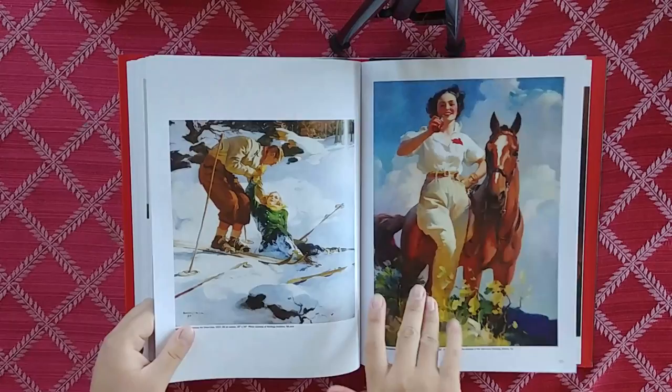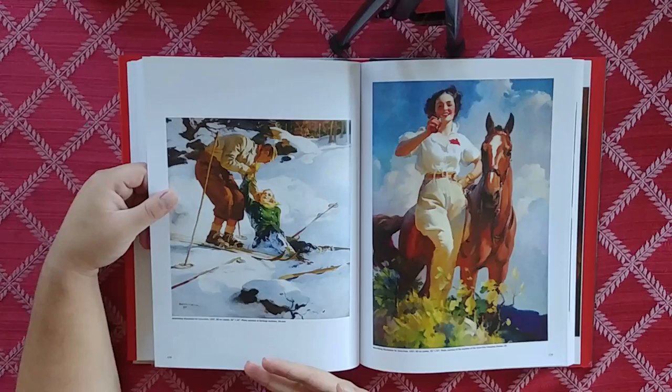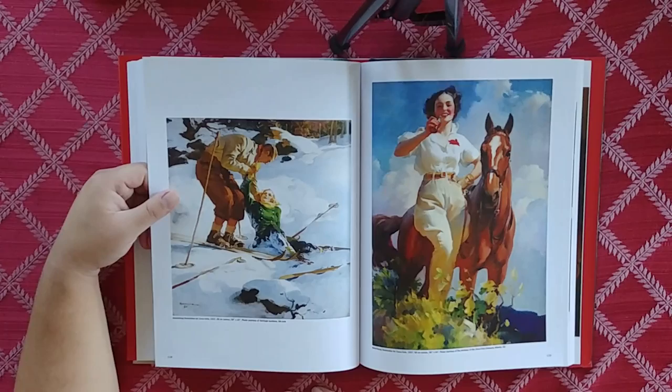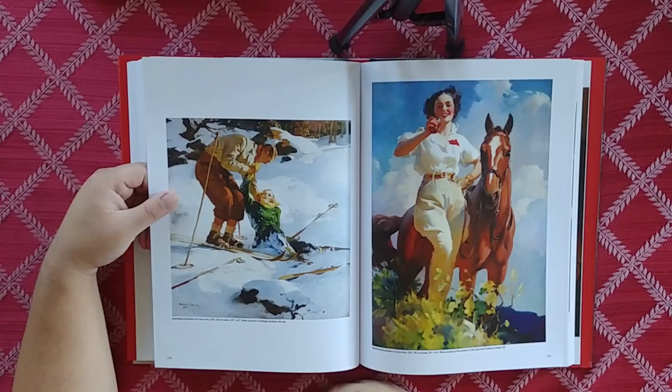Wow, look at these beauties right here. Oh my goodness. Here we have a man and a woman. He's helping her up from a slip and tumble on the slopes, but don't worry, there's snow, so she's all good. Hasn't broken anything. Right? Look at this heavenly light, bro. Look at how it perfectly encapsulates this little moment, dude. Christ almighty, these paintings are just so nice, dude.